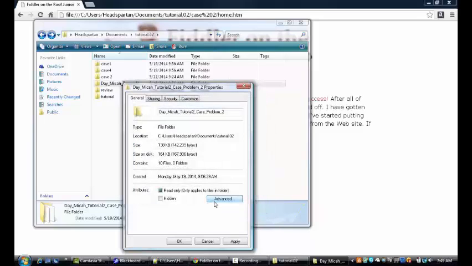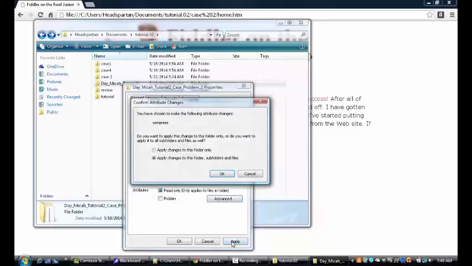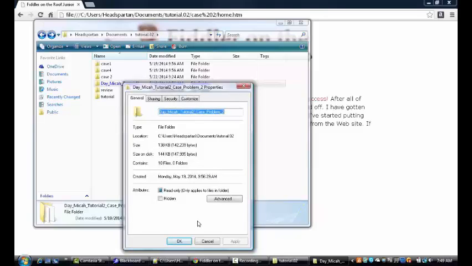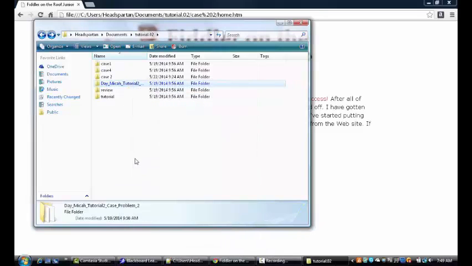Once I'm out of that box, I'm going to go down and select Apply. Once again, I'll be asked whether I want to apply with the compression or not. Of course, I'm going to say OK. Then I'm going to select OK within that box. And as you can see, it looks like a hyperlink. That's what you want to see. That confirms that your folder has been compressed.